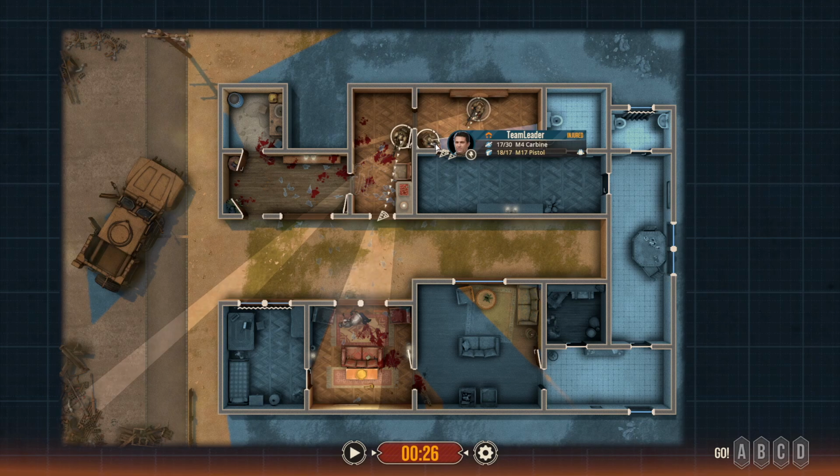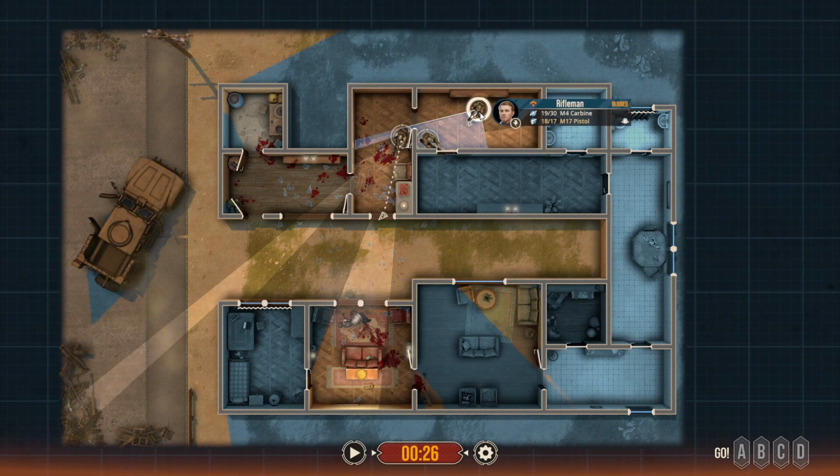Okay, this is where I would love to do some more deliberate pieing as opposed to doing the typical stack, full commit dynamic entry that the video wants to show, but alas, that's not the point of these videos. We want to try and use the techniques that were shown to us. So we're going to commit this rifleman straight in, path of least resistance. He's going to quickly clear this sector and then get into the fight.